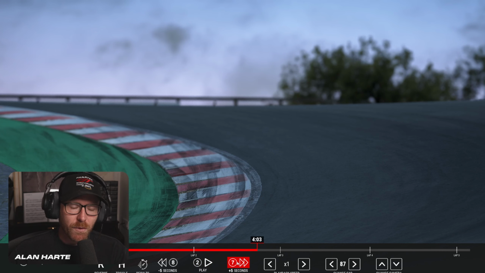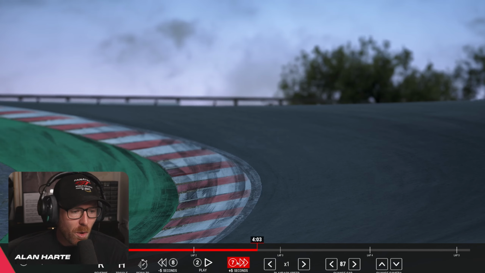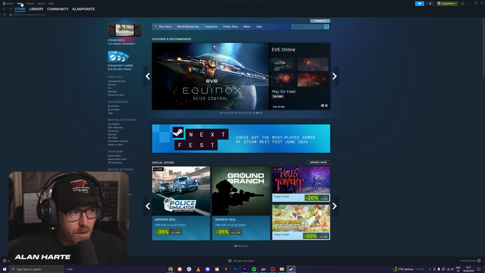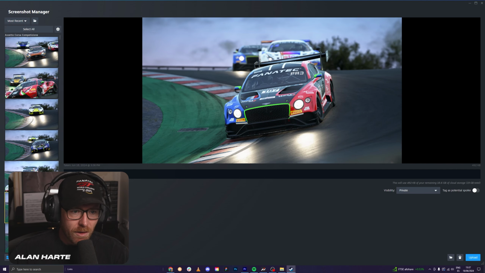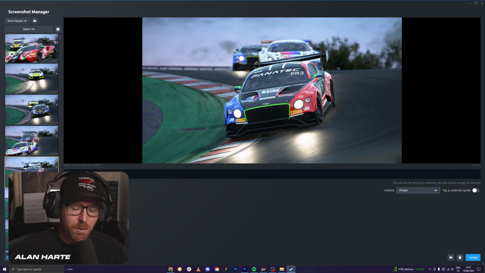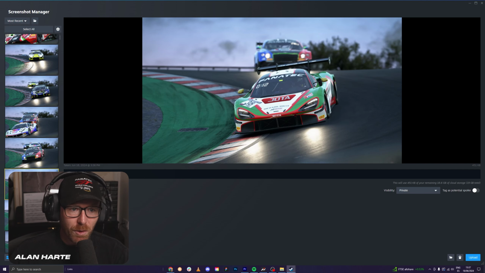We're going to have a look at those photos now before we move forward and see if there's any that we can already select. If not, we're going to jump back in and try take a few more. So again, in Steam, we're going to go to View and Screenshots. This one's a good one with the Lambo in front of the Audi. And then because we're so fast, just being able to constantly click F12, you can see here now that it does present quite a few good photo opportunities.